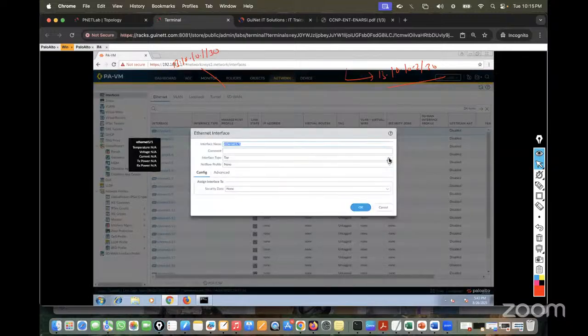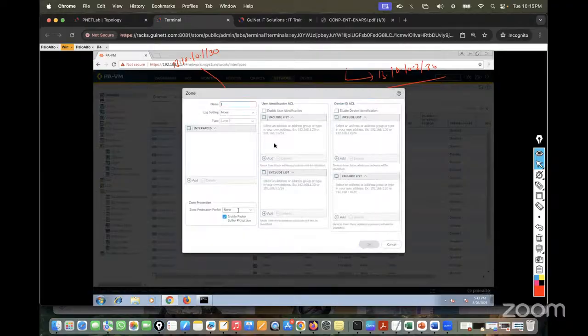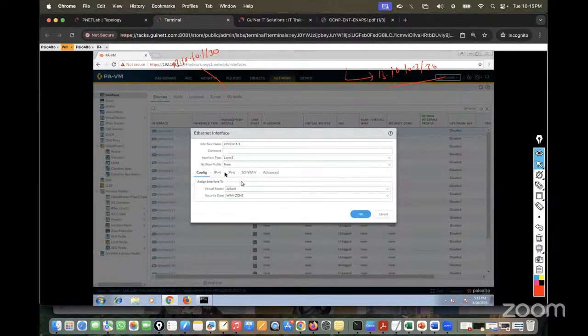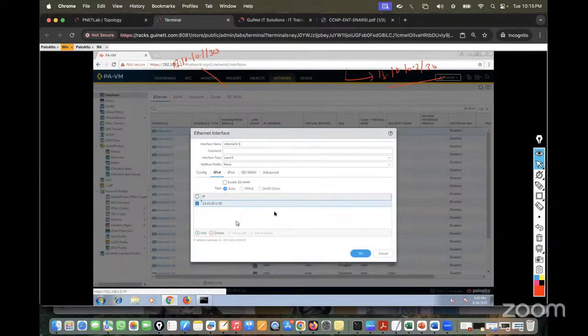And I will explain how it is going to be configured, and what the different modes are. So this interface is going to be layer 3 mode, and a virtual router is going to be required. You guys don't know what a virtual router is. There is a zone going to be required, but you guys don't know what a zone is. So I will explain everything. Let's suppose it's a WAN zone, okay? Sure, sir. I just want to cover this question, and I'll go and assign the IP address 13.10.10.1/30. That's all.